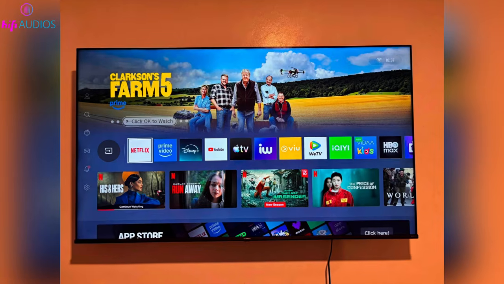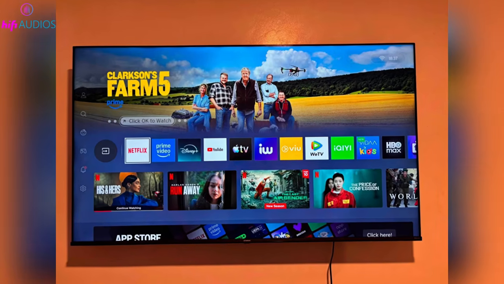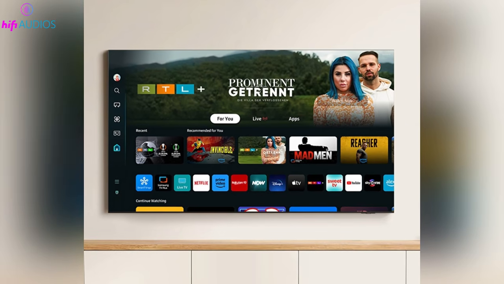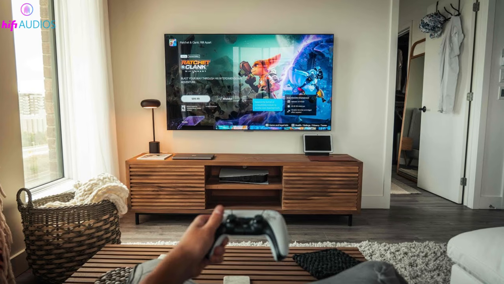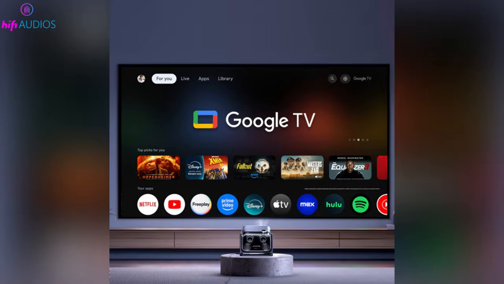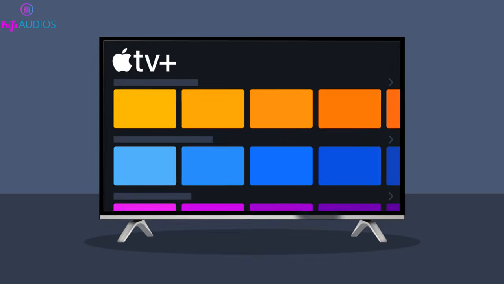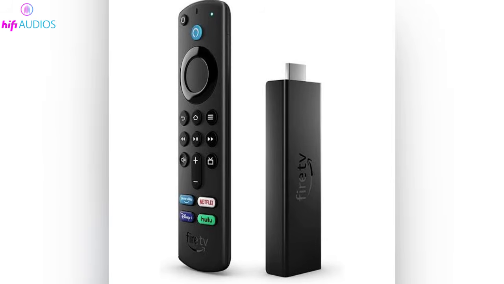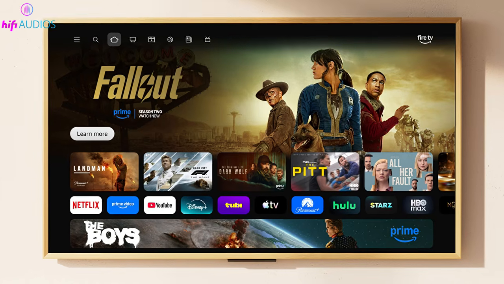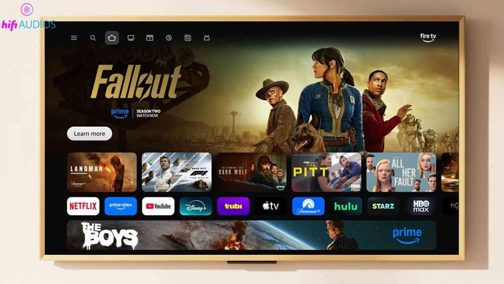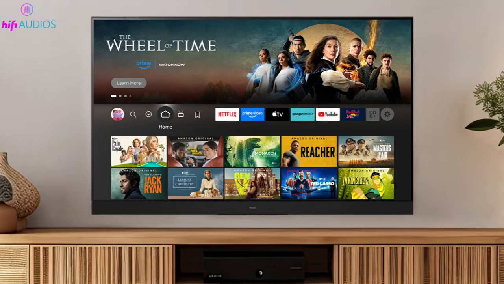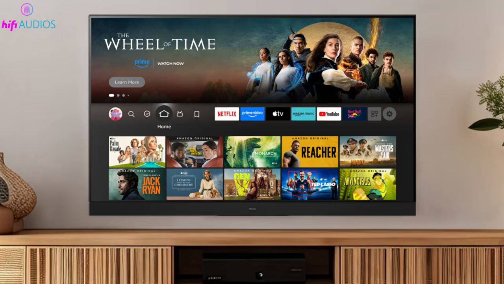Now check if your smart TV or streaming device supports the app. DGO is available on supported smart TVs and streaming devices like Samsung, LG, Android TV, Google TV, Apple TV, Roku, Chromecast, Fire TV, and similar supported devices depending on your region. So if the app does not appear in your TV App Store, it may be because your TV model, TV region, or device does not support it.